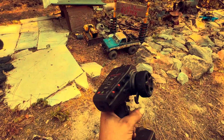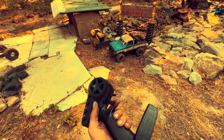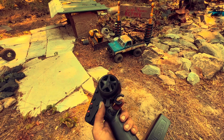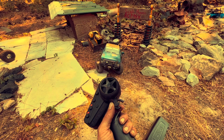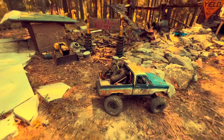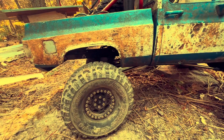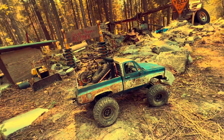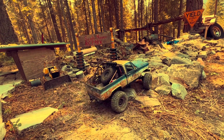So, like I said, everything out of the Capra, including the transmitter here. So rear steer's gonna be kind of complicated, but if I stop and I take the time, I can do it. Like I said, amongst all the work that I have to do here, we need to trim up the front section of this fender, because on articulation she hits, but not yapping. Let's see what Capra components do on the trail.